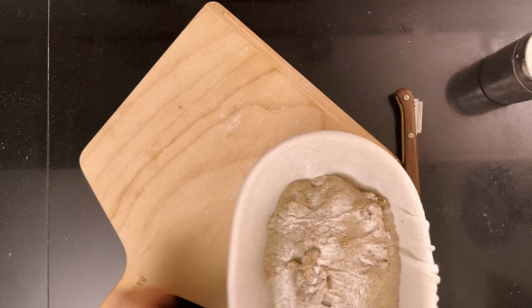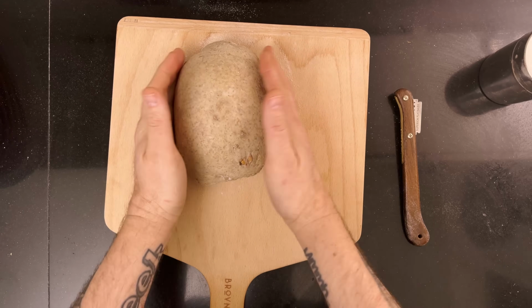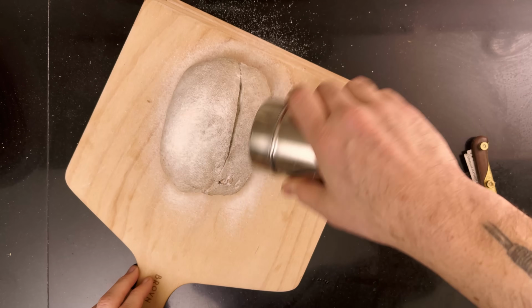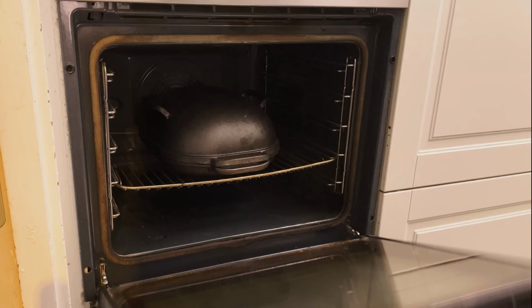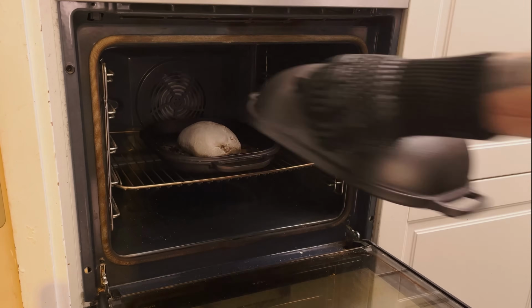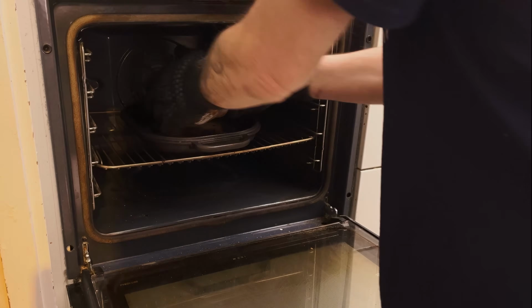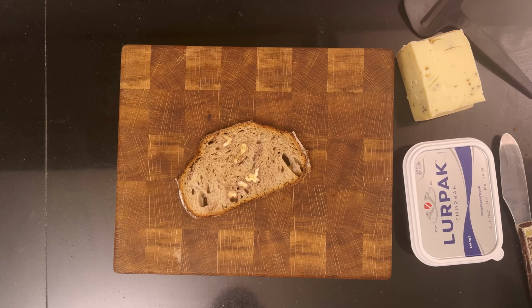Dust it. Flip it. Score it. Bake it. Then take it out and let it cool. Once it's cool, it's ready to eat. Are you ready to see this bread in all its glory?